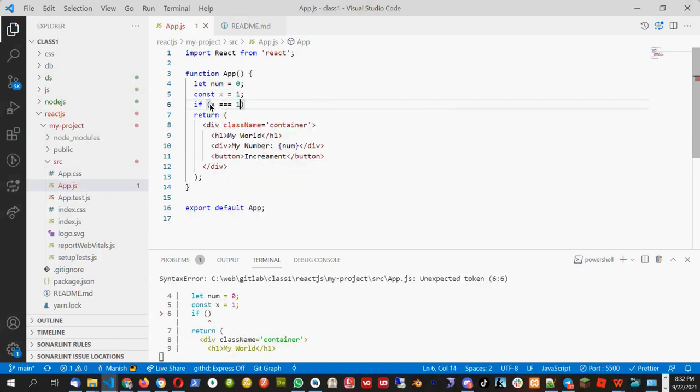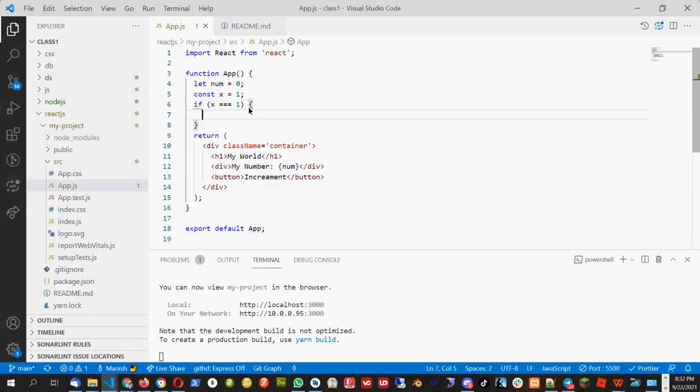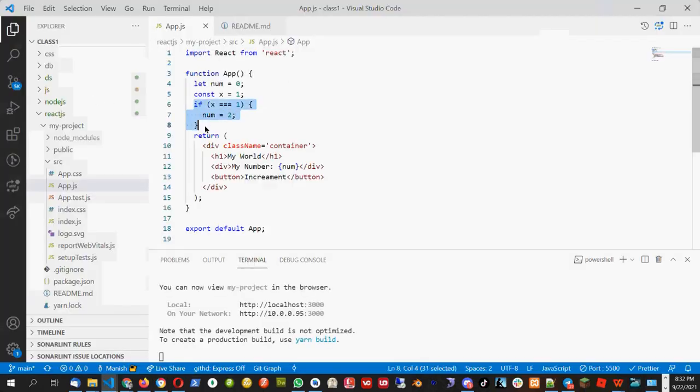If x equal to 1, then I can change num equal to, for example, 2. It displays 2 because it goes inside the if condition. So I can change the variable value in these lines of code, but it will not change when I click the button. This will only work if we do some standard coding without user interaction. But if there is user interaction, I cannot create variables this way.